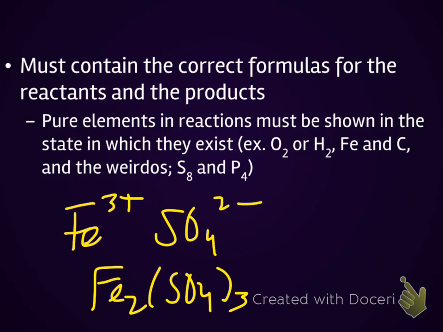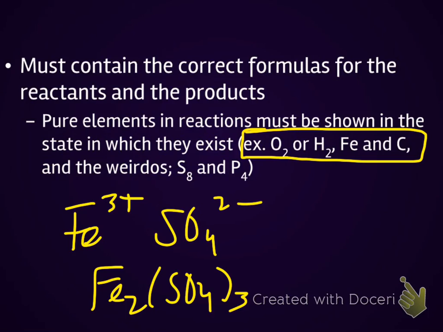The ones that trip people up are things all on their own. So if you had Mr. Voorhees for physical science, he talks about the heavenly seven. It's the 7 elements that are gases at room temperature, and they're all diatomic. They never walk alone. They always are holding hands with their twin.